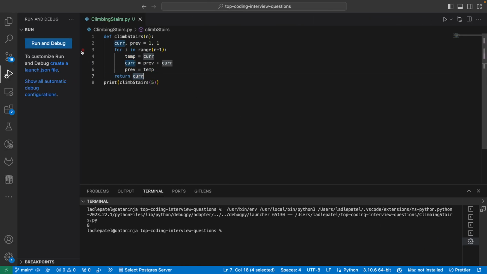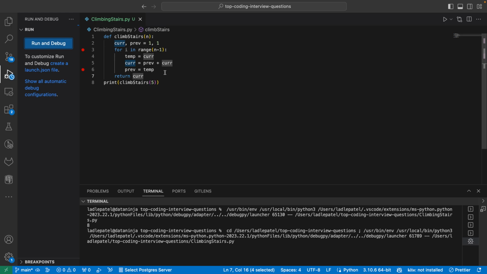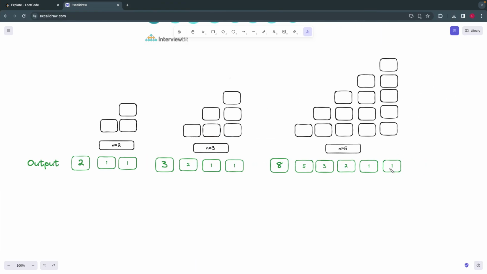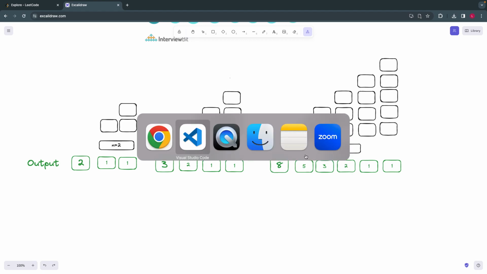If you just debug this code and understand this, I will not debug. Let me know. I've explained it in lots of examples. So this is the same code. If I'm standing here, which is the current, I want to compute this value. So I'll do current plus previous, which gives me this value. But now the current which I stored here, I have to mention as the previous. That is what this code is doing.